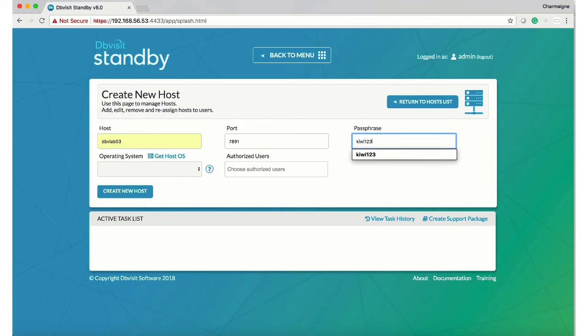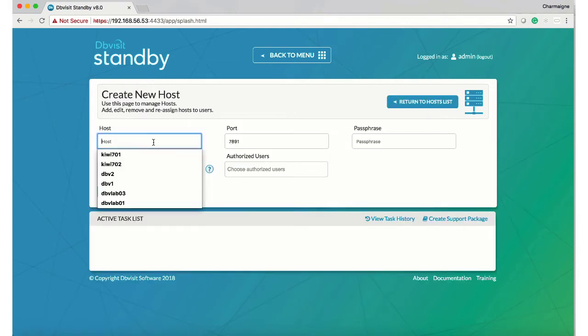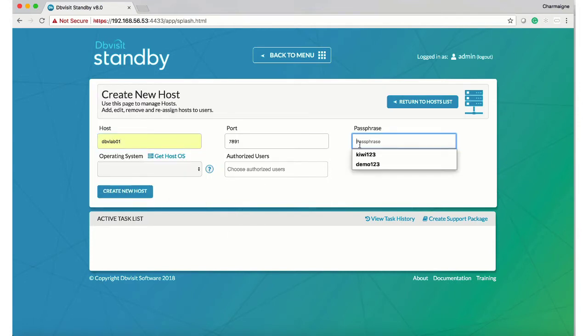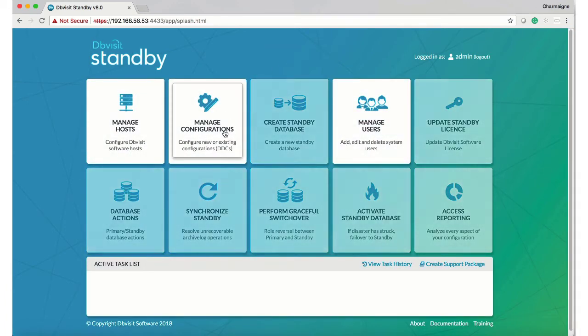The passphrase which I've chosen during the installation, and it's Linux. Then I'm going to add my standby server, which is Dbvisit. Again, passphrase, picks up its Linux server, and add. Let's go back to the menu.